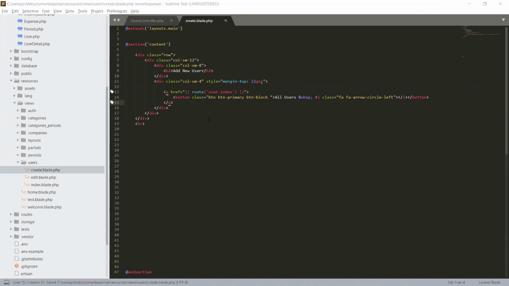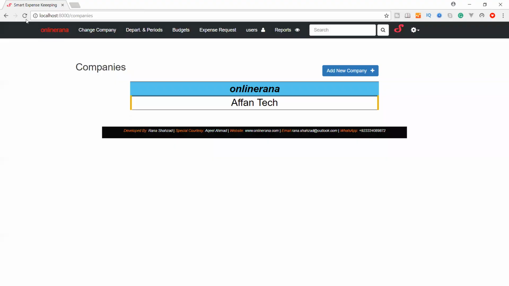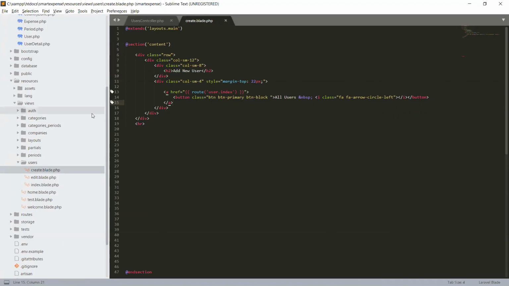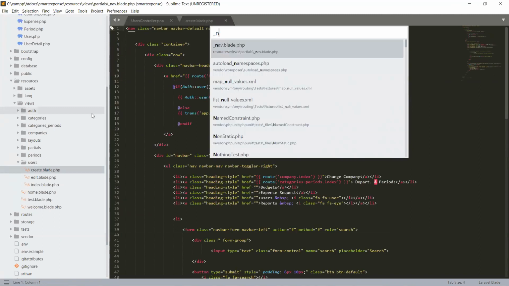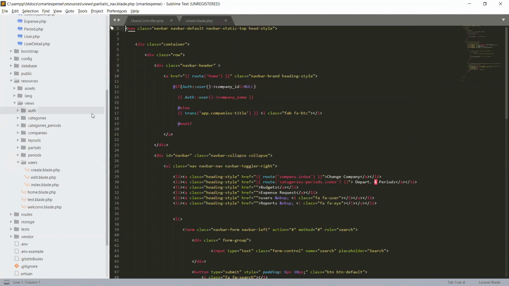Let's save it, and in our browser refresh, so we need to go to a user, so the route is not defined, and we have to give it in the partial nav.blade.php.